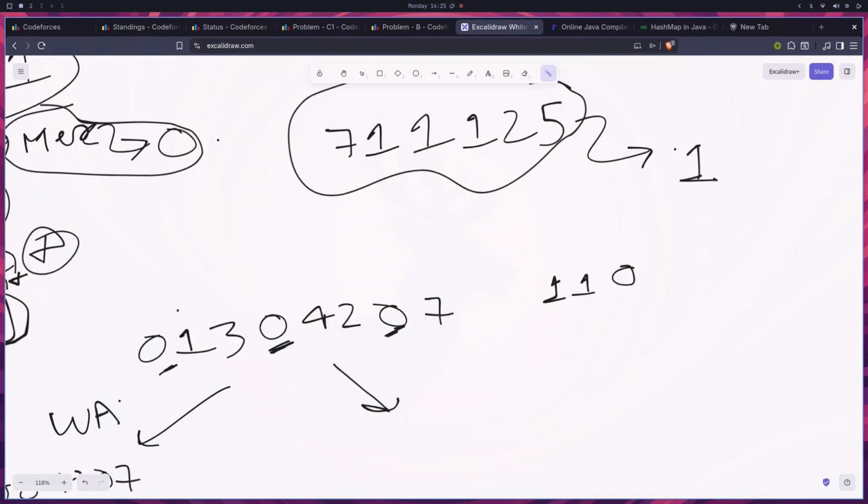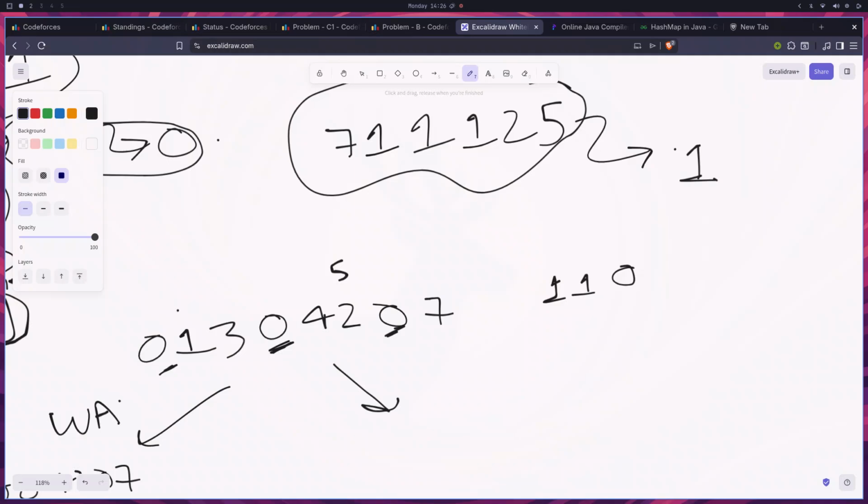Yes, we'll directly do the same thing, this as L, this as R, and we'll take the MEX, right? That means the minimum excluded number. So in this case what's the minimum excluded number? 0 is present, 1 is present, 2 is present, 3 is present, 4 is present. So 5 is the MEX of this. MEX of the whole array is 5. So all of these will turn into 5.